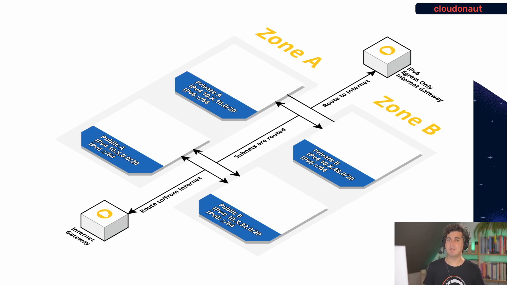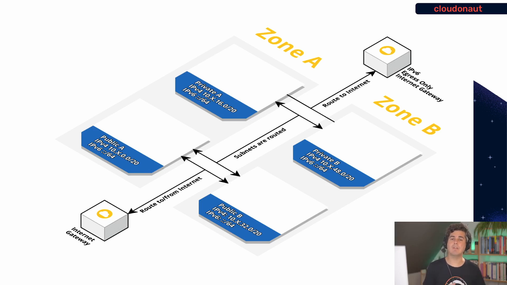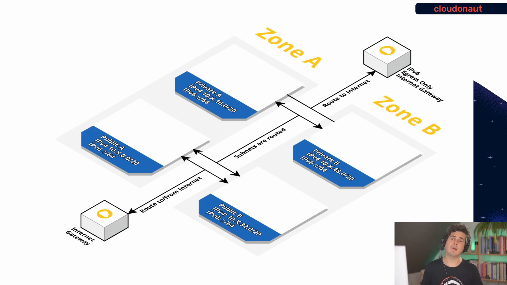We also add an internet gateway, and the public subnets get a route to the internet gateway to communicate to the internet and also to receive packets from the internet. For the private subnets we use a new concept called an egress-only internet gateway. As the name implies, this is only for talking from your subnet to the internet, but not the other way around — so you cannot access those subnets from the internet.